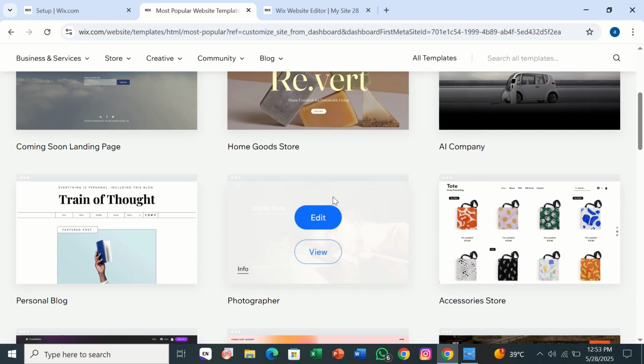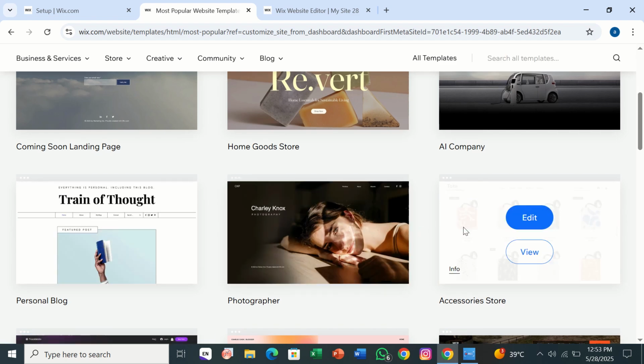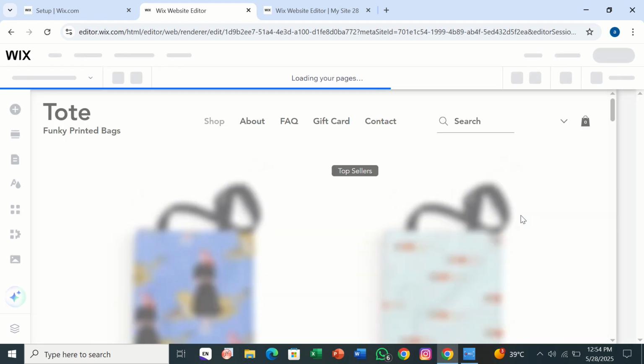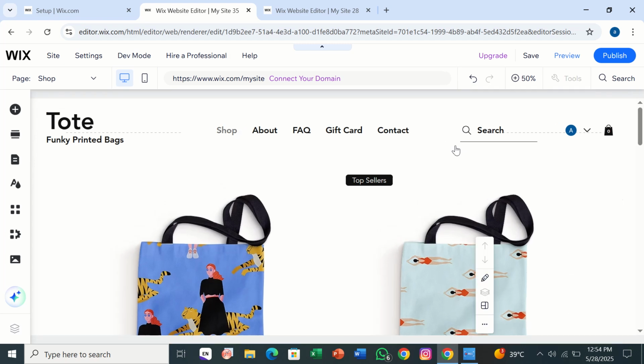I get very confused when I come here because there are so many options. I love Wix. It is free. Most of the things are free and it is very easy to use. Each of the features is available. And the only thing I don't like is waiting. But since I told you guys that most of the features are completely secured and it takes time to prepare the site and add elements, I don't mind that either. So let's just let Wix prepare my site, and here you go.